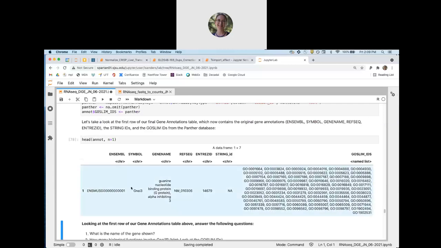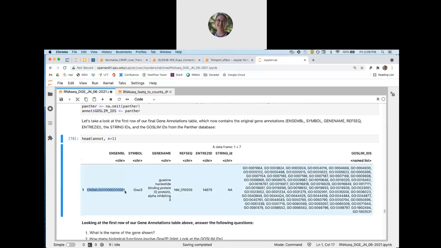So we're just going to look at the very first gene here, which ends up, for example, not being found in the string database, even though it's a protein coding gene. But it is found in a whole bunch of different gene ontology gene sets. So each one of these IDs refers to a list of genes that are known to act in concert with each other to effect some sort of biological change. So these genes are involved in mitosis, or these genes are involved in actin cytoskeletal assembly, and so forth.